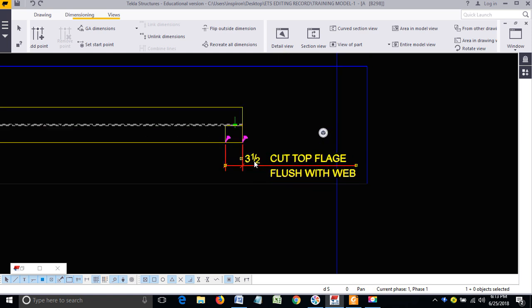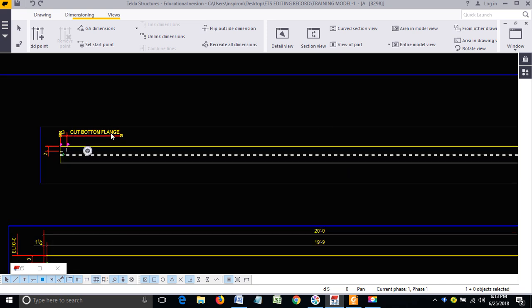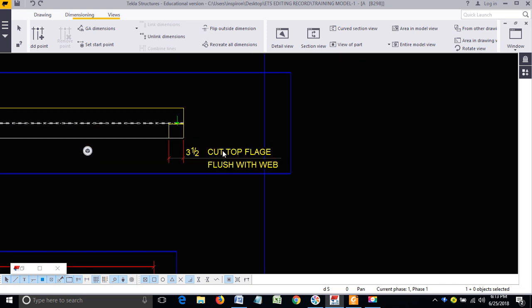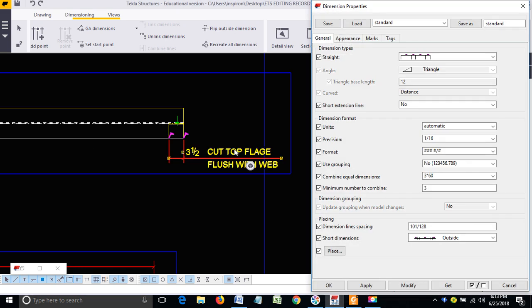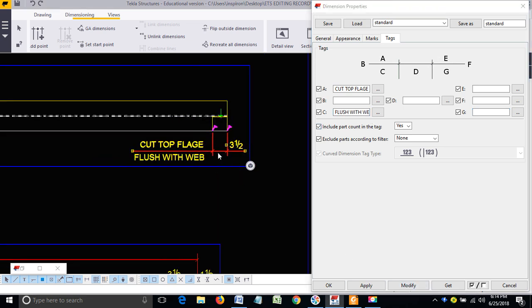When you come to this, the text should be kept inside. Here they kept it outside. So double click, go to the tags, no need to type again, we just cut and paste. Control C, Control X and Control V, it will be pasted. Again Control X and Control V and do modify, it will come.